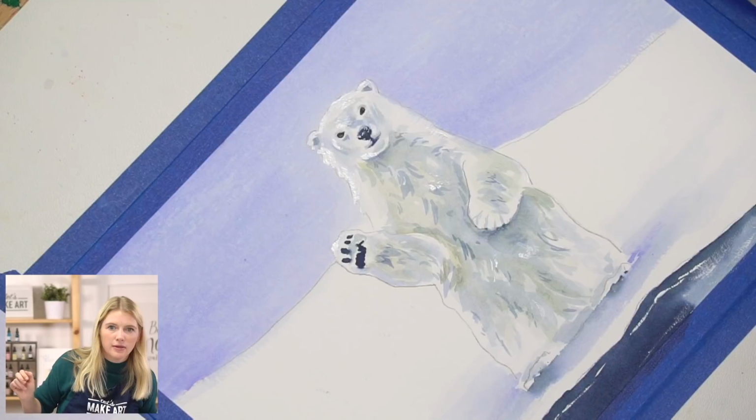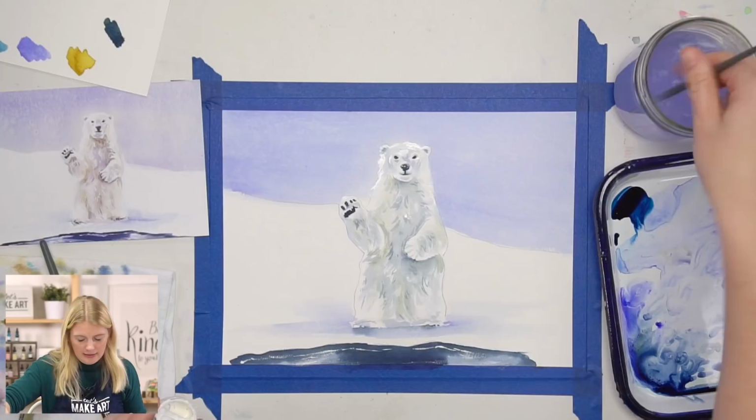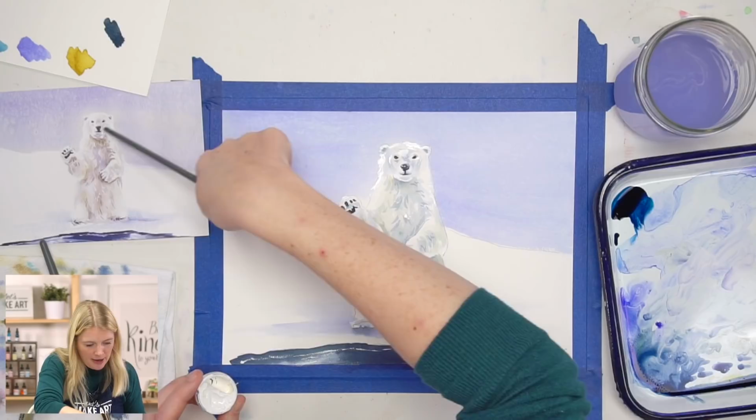Cute little guy. I feel like I had an extra shadow here on the chin. I have the mouth, the chin line, and then kind of the second chin line.